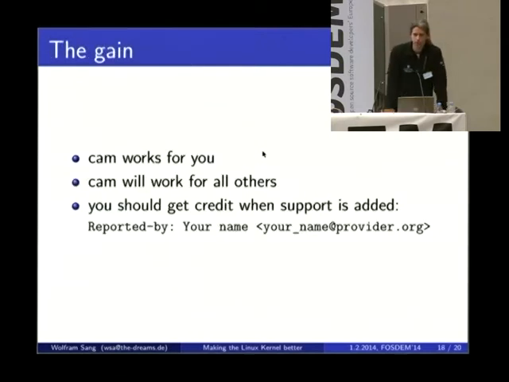Again, obviously, the camera will work for you and for the rest of the world, when everything went upstream. And if everything went properly and there is a patch entering the Linux kernel, you will be credited like this, "Reported-by", and then you have your name in the Git history of the Linux kernel. For some people don't care, for some it gives a warm and cozy feeling, so you decide.